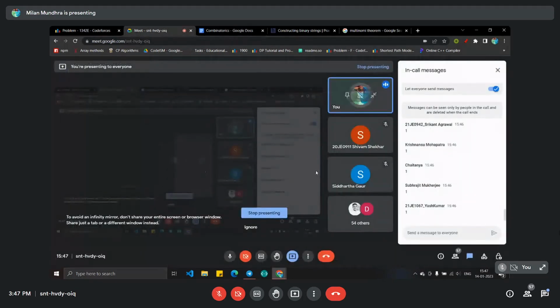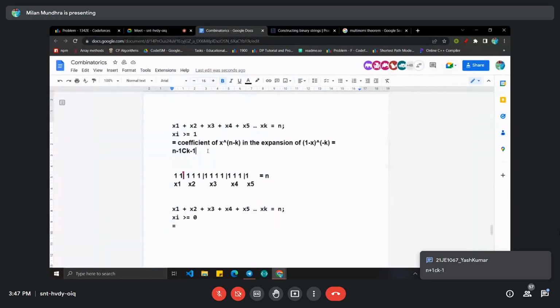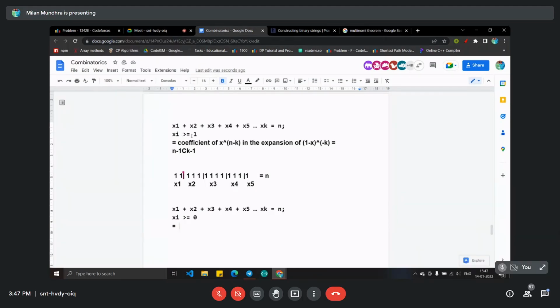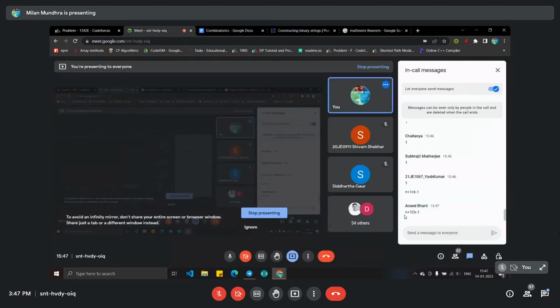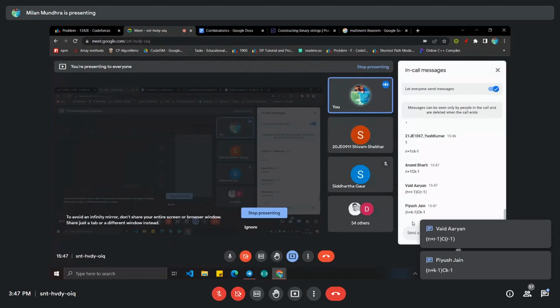If anyone wants to speak about its derivation or any logic on how to get this using this formula, can you derive an answer for this? Like here xi was greater than or equal to 1, here xi can be greater than or equal to 0. Okay, n plus k minus 1 C k minus 1.